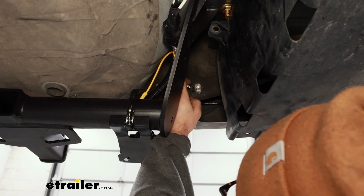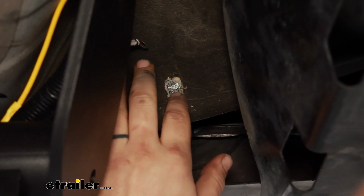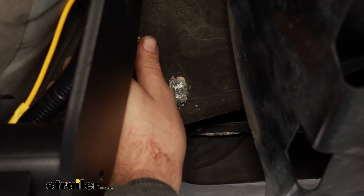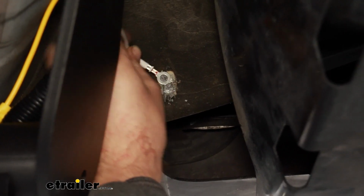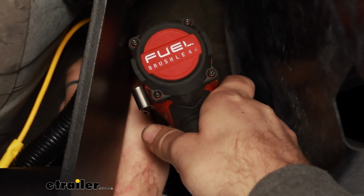Now we need to find a good place for our ground. What I did was, they just have some rust-proof coating here. I scraped that off, cleaned it down to bare metal, and I'll take a self-tapper and get that screwed in.